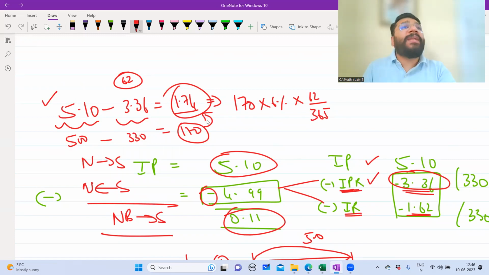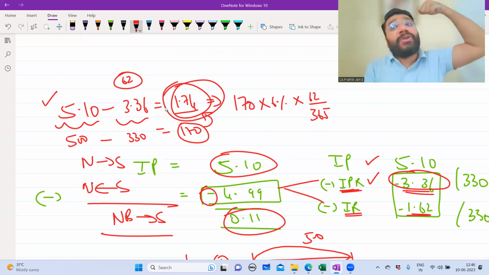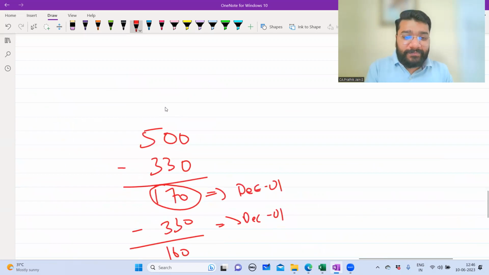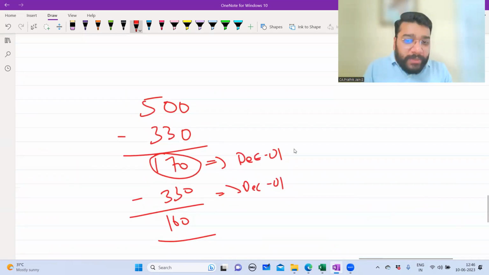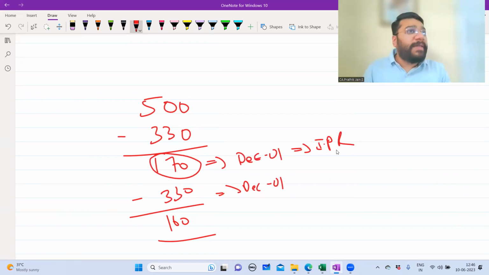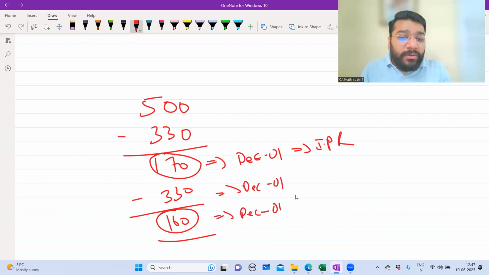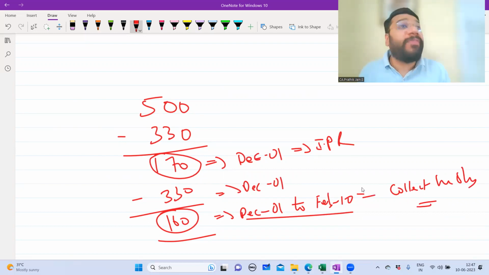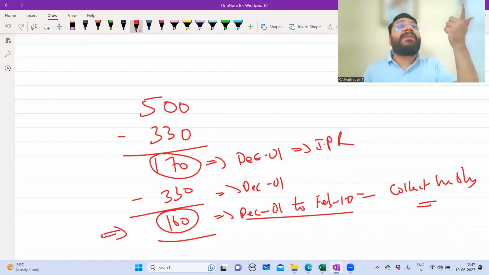But you have received this money on the due date. So can I say this 1.74 I need to reverse? Because on the due date, the balance 170 is also received. So to this extent, interest payable needs to be reversed again. And for the extra 160 that you paid on the due date, that is from December 1 to Feb 1, you need to collect interest from Sham, because Sham is enjoying 160 rupees extra from you. When you made the payment on December 1, Sham is having extra 160 rupees, yes or no? So on that, he has to give us interest.